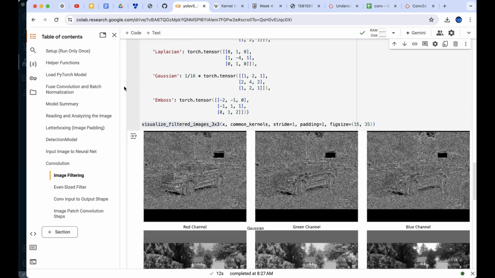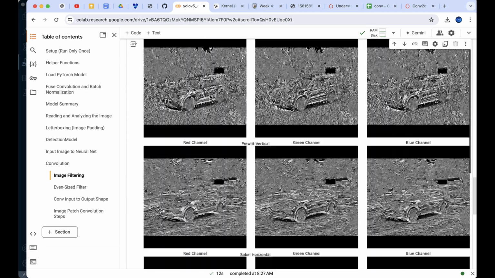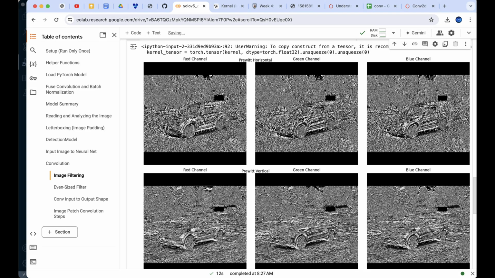And if we scroll here to the bottom, you can actually see the different filters. So this is Prewitt horizontal, meaning that edges will be enhanced or sharpened. So the filter goes in this way across the image. But basically, you can see that Prewitt horizontal and Prewitt vertical show different results, enhancing different features or different edges within the image. You can also see that we have red, green, and blue channel. For this filter, it's difficult to see the difference. But if you pay close attention, for example, here, you can actually notice that the resulting image, the convolved image, is different for different channels.